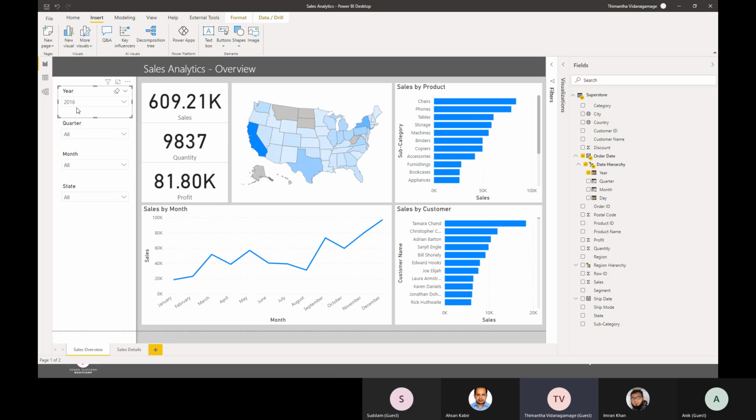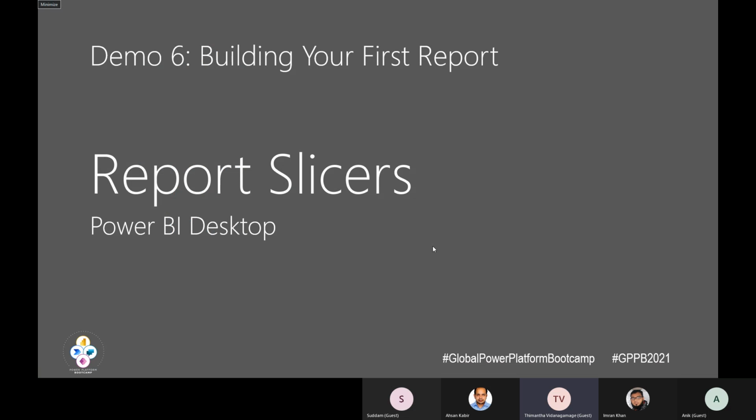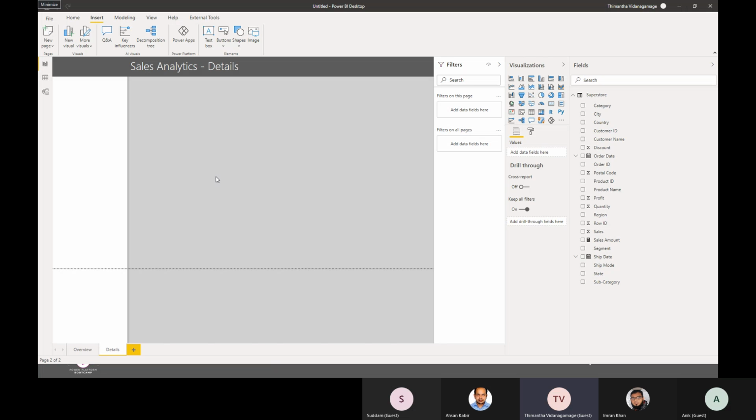How I build the filters is I'll build one, and I'll copy it from this and paste it there, because of the limited time that we have. So first, how do you create the filters? You can select the slicer option that you see under the visualizations pane here.